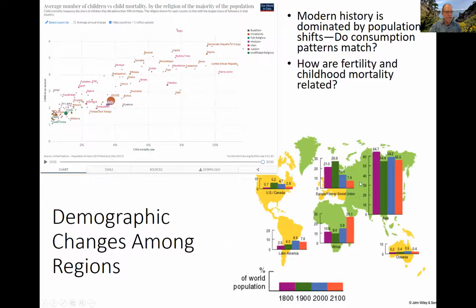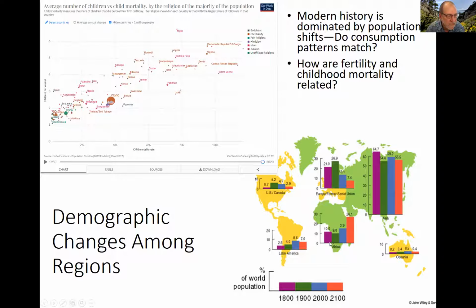And so we can regionalize these trends over time and look at percentages of the world population and how they're responding. Historically, the growth of populations has differed among different regions. The United States and Canada experienced the highest rates of population growth around 1900. That was also true for Europe. And then if you fast forward into more recent times, the 2000s and the 2100s, population growth has fallen, both in the United States and in Europe.